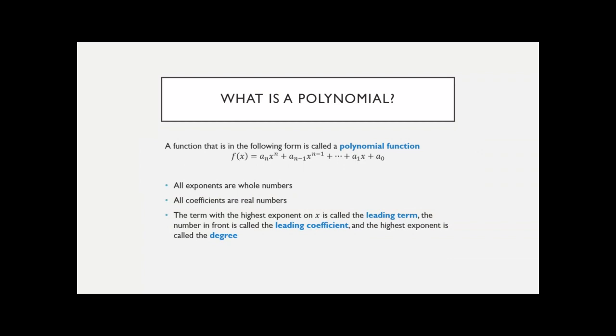So a polynomial is a function where you basically have a series of terms and you have exponents on those terms. And we usually write it from highest to lowest. We don't have any square roots, no absolute values, no fractions with variables in the denominator, none of that stuff. It's pretty straightforward. All the exponents are whole numbers. All of our coefficients are real numbers. So there's no complex numbers in your function.